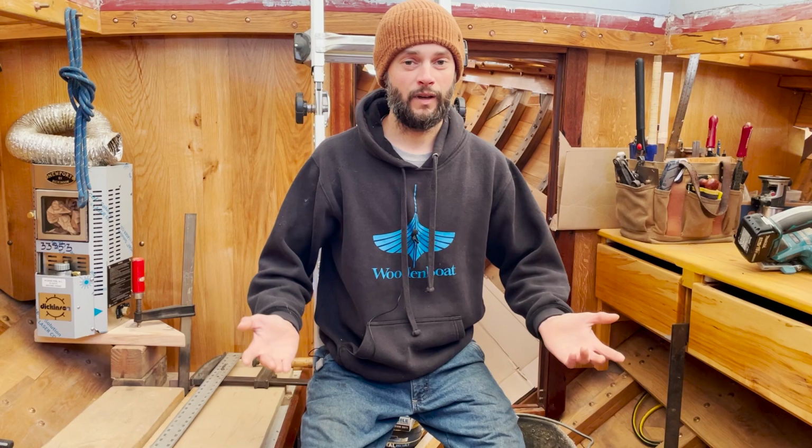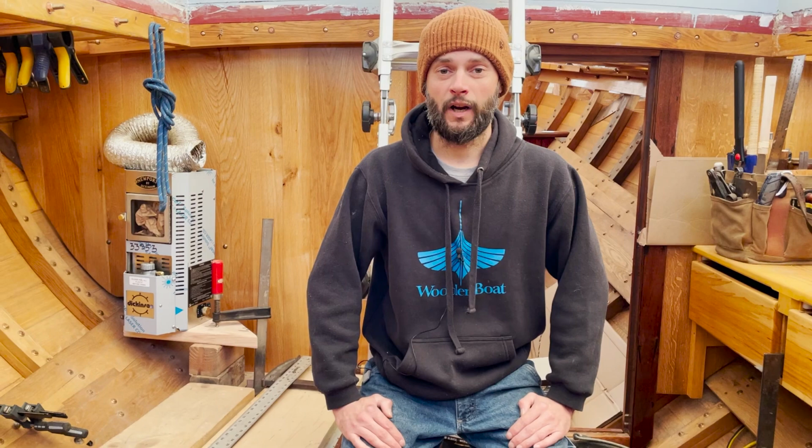So if you own a stainless steel fabrication shop or work in one or are equipped to bend and form the stainless steel and help us weld up these tanks and the stuff that we need in the galley, please send us an email, reach out. We would love to talk to you and see if we can get something worked out, because we'd love to start doing the stainless steel, and it's just a little bit out of our purview.